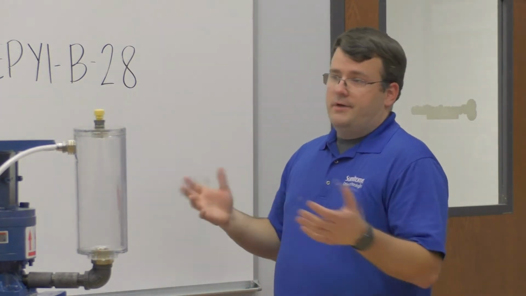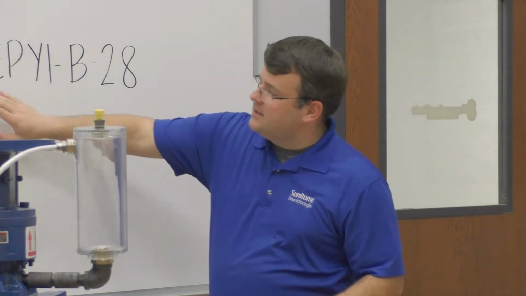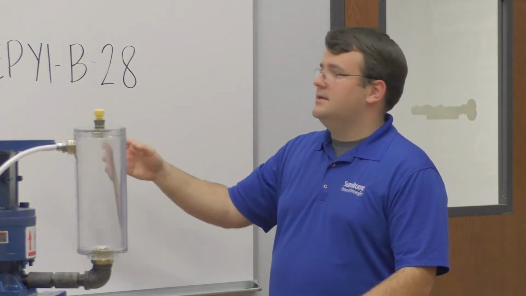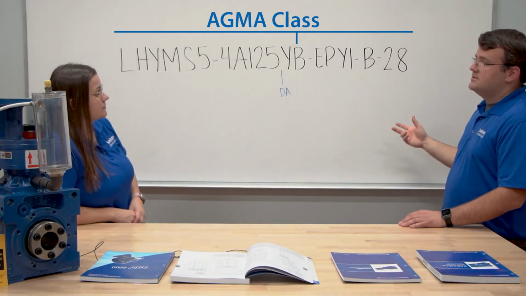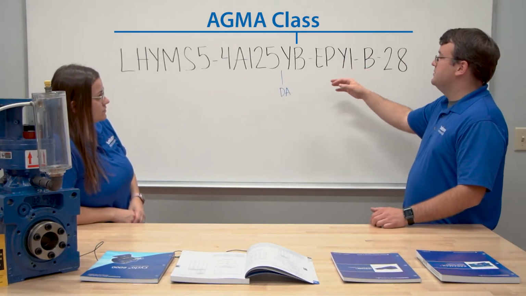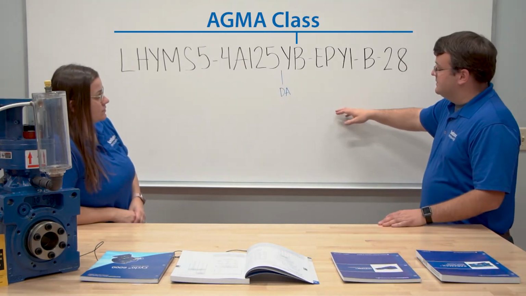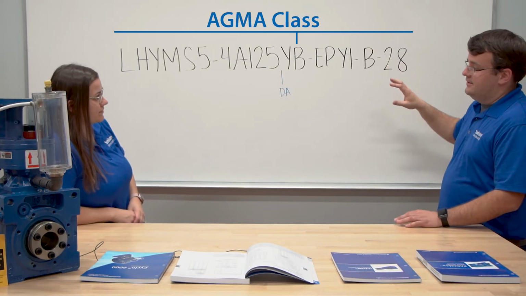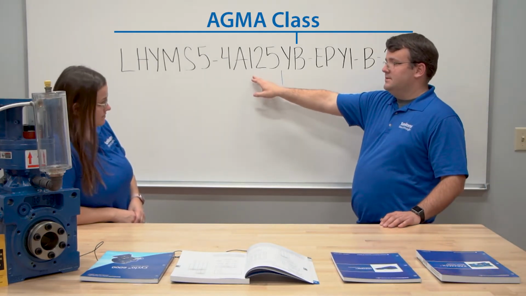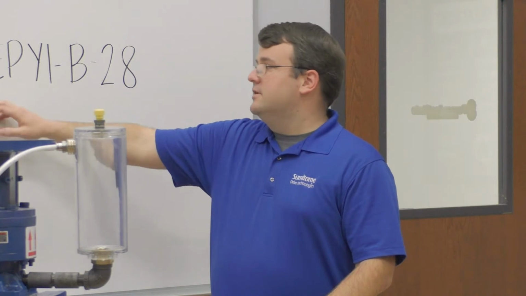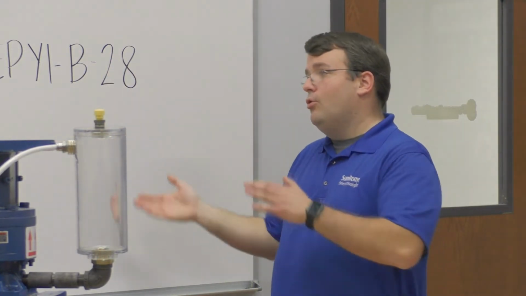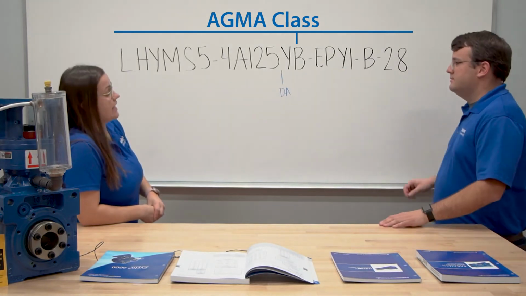All our ratings are based on AGMA standards. So that kind of gives you a clue on what the service factor could be for the gearbox. A being the least, C being the highest service factor. So if you have two identical nomenclatures, and you see one with a B and one with a C, it's safe to say that the C is a little bit higher service factor. Now that's not a positive, you need to check with your ratings based on the frame size. But just by looking at it, you can tell the C would have a higher rating, only if we gave you a motor. There is a range that applies, and you can tell what your actual service factor is when you compare your box size with ratio in our catalogs to the ratings table. So just a quick glance could tell you a lot, just by looking at that one letter.